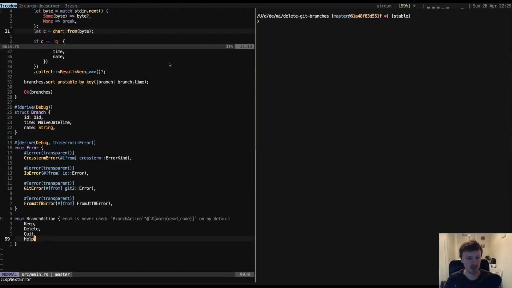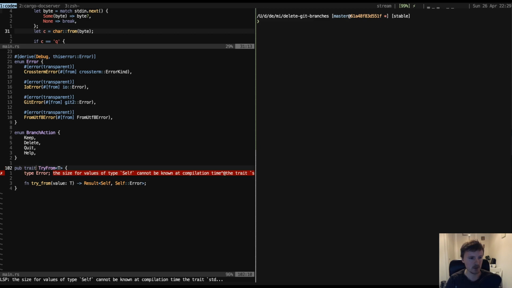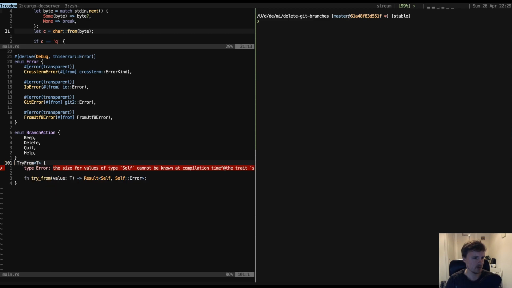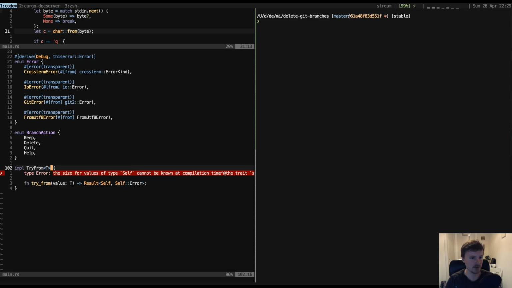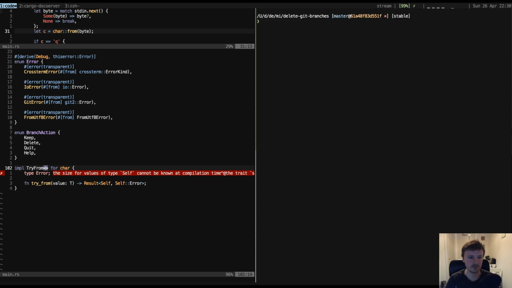So let's implement that, and let's say that you can get a, so impl try from for character. Branch action, the error type is our own error type, like that.